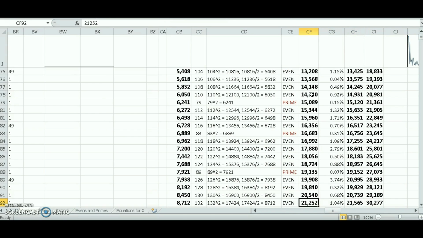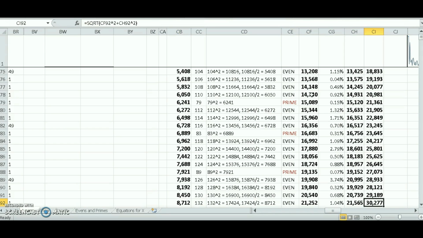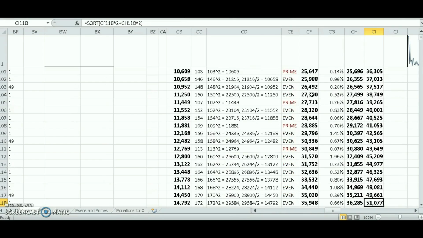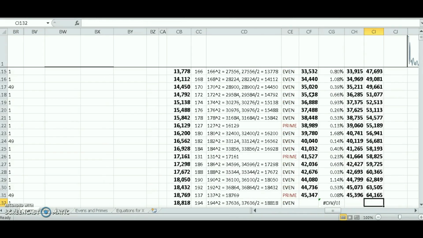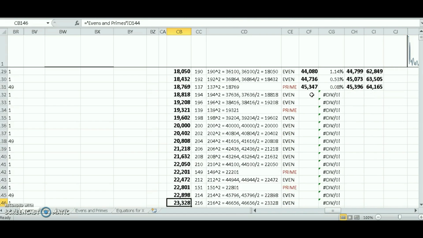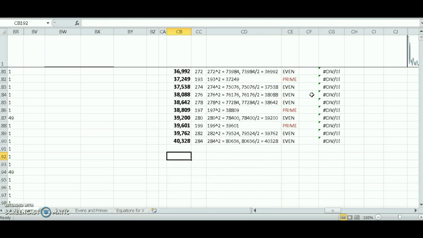So when x equals 21,252 and the distance between z and y is 8,712, then z comes out to 30,277. And this really does keep going on for a while. I forget exactly how far down I went with it, but I had a lot of fun. Oh, there we go. That's about the end. Now, of course, what's cool is before I even find the first x, I can find the next delta that will work, because it's just evens and primes. So as long as I have those, it will keep working.